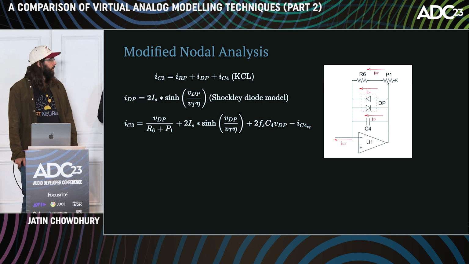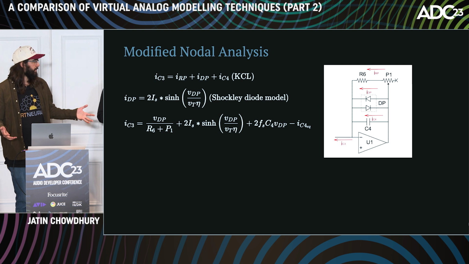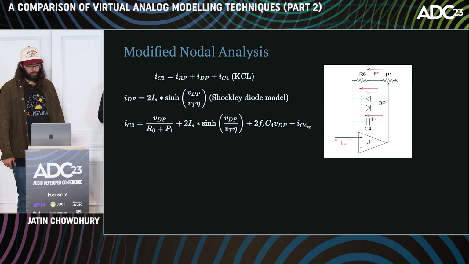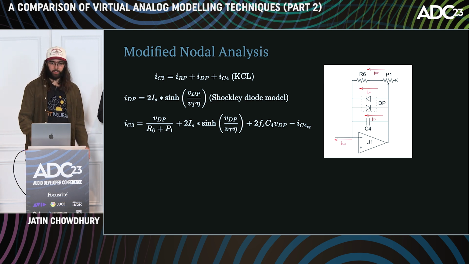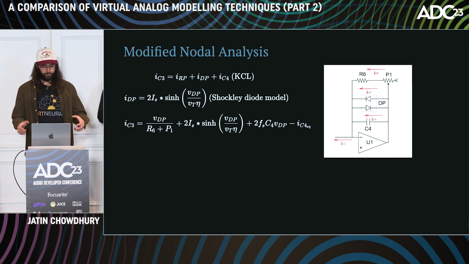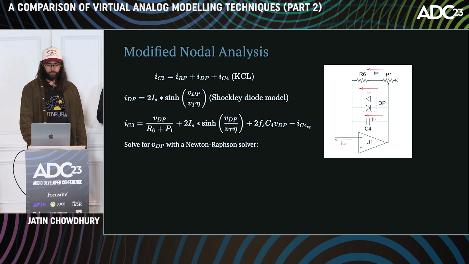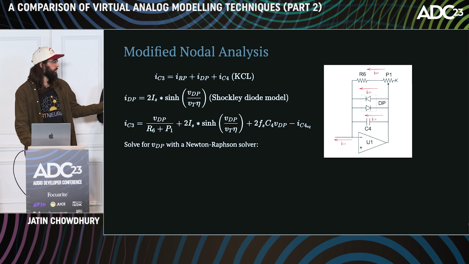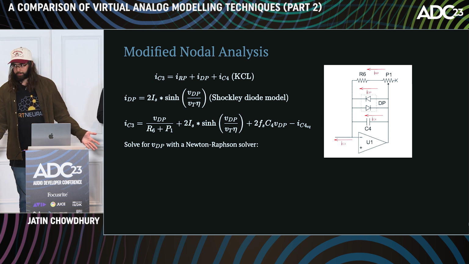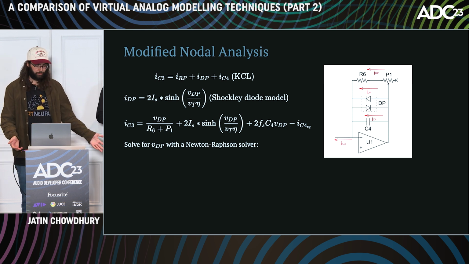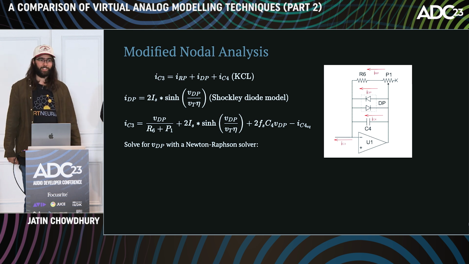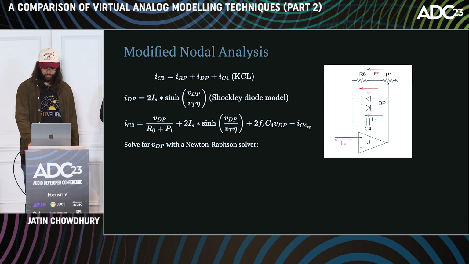And we want to solve this for the diode pair voltage, since that's the quantity we care about at the moment. The problem is this is what we call an implicit equation, where you can't just solve it directly. So in this case, we're going to use an iterative solver to solve this equation. There's a bunch of types of iterative solvers. Today, we'll use a Newton-Raphson solver. Again, if you want to talk about the details, we can do that later.